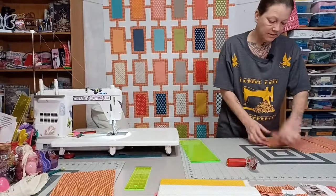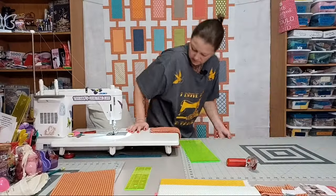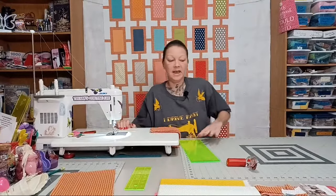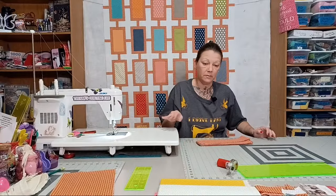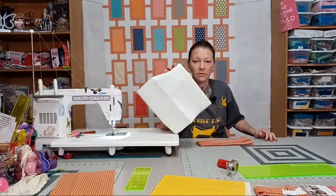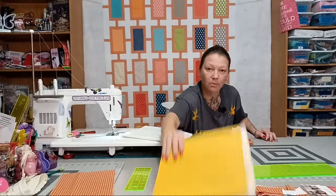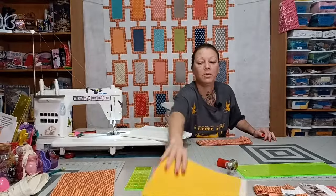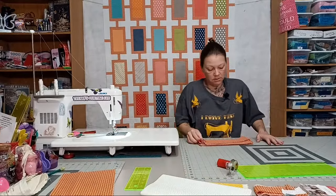All right, so now I'm going to take all these and sew them end to end. And then I'm going to even go further off the pattern by taking this tone on tone and going around it again. And then I will put my yellow and white polka dot border. Why? Because I can.